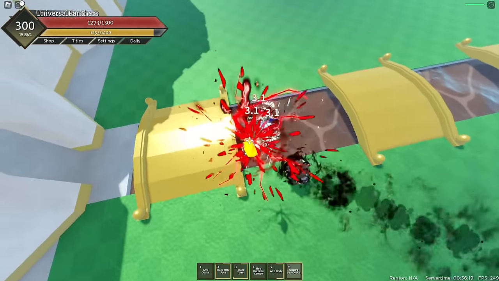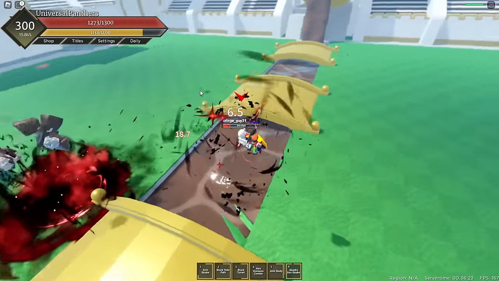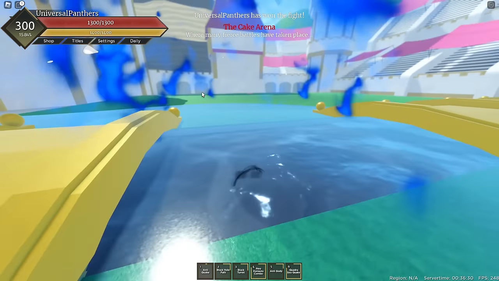One skill. Very nice. Quadra quake. Nice. He gets hit by one of those, and I pull him in. Nice. Up. Down. And he's dead to these waves. GG. We take those 2-0.